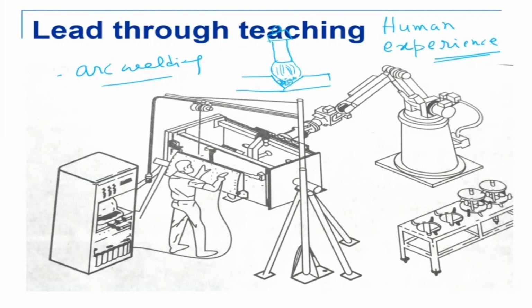Now, if you look at how the arc welding process proceeds, the human operator will take the electrode, touch the part and short it, and then lift the electrode. So he first touches, then he lifts it and creates the arc. That's how the arc is created. And then he moves the electrode in a particular sequence. Now, as he is moving, the electrode is getting consumed. So there are two motions here.